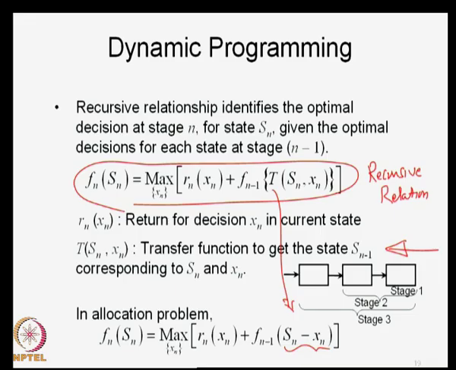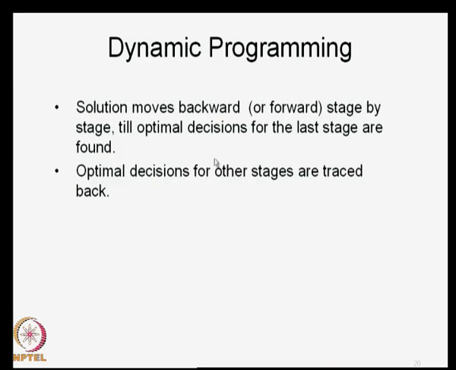Now, there is a requirement here which is often overlooked, and we tend to mechanically solve the problems. See, what does this mean? This means that the objective function is in fact separable. That means, what we are doing at stage n and what we have done at stage n minus 1 can be separated with one set of decisions taken at each of the stages, which indicates that the objective function must be separable.